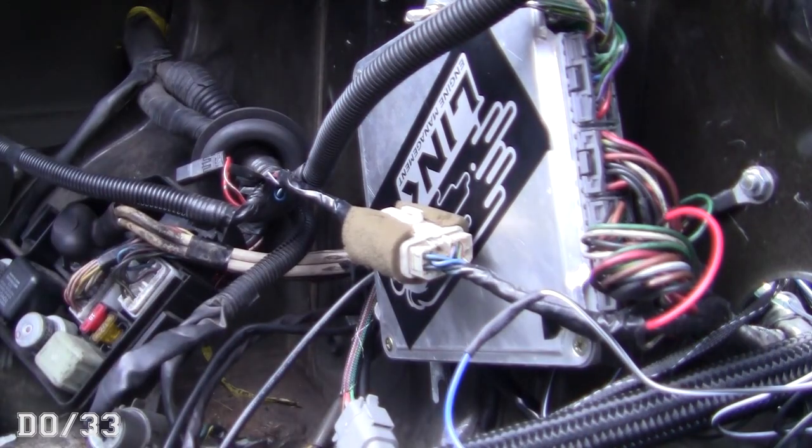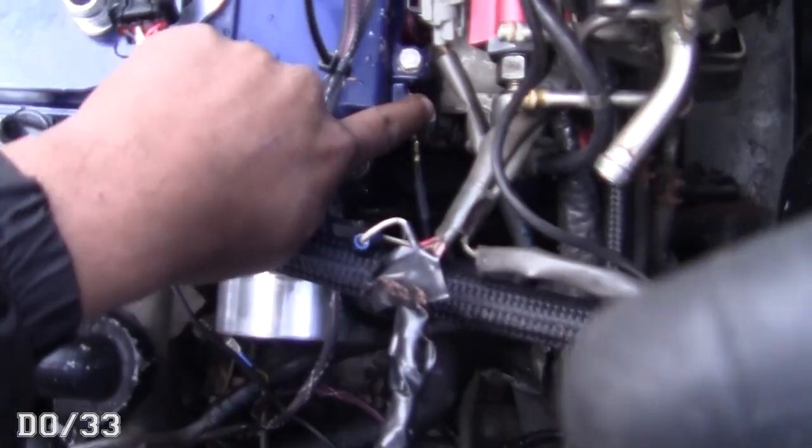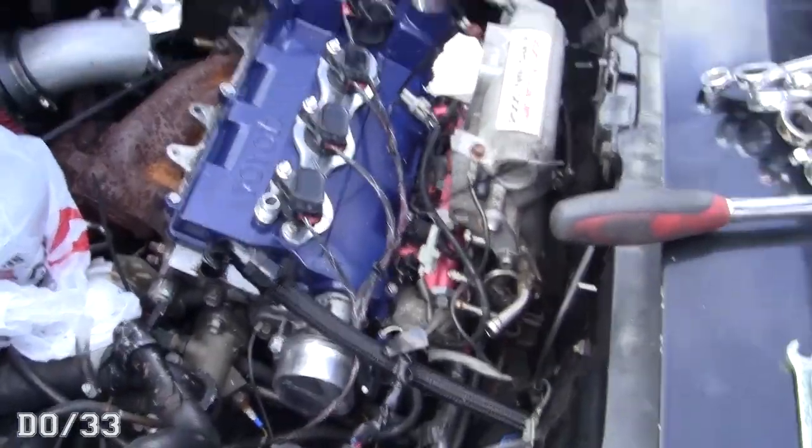After plugging it in, I grounded the harness to what looks like a spot where a bolt or bracket came off. I still need to finish tightening it down but that's where it's grounded. Now I'll show you everything you have to do in the software, and also show you the wire repin. The camera's dying so I'll let it charge and then we'll do the software stuff.